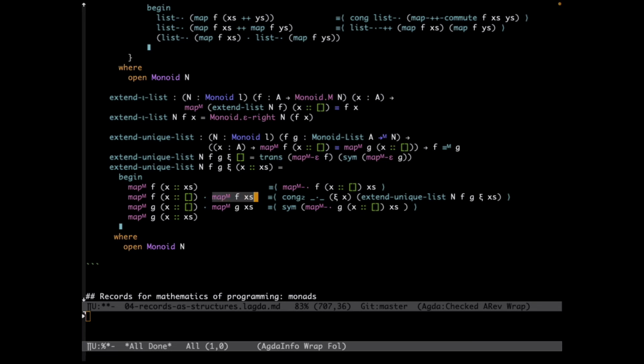And these steps, even without knowing the precise definitions or what they mean, you see the algebraic content in them. You see that I am just using the fact that F is a homomorphism, and so when I map over the lists, it preserves the operation, so I take things out and so on.